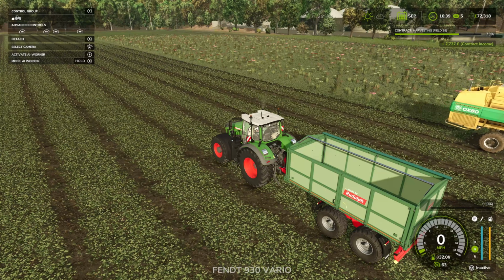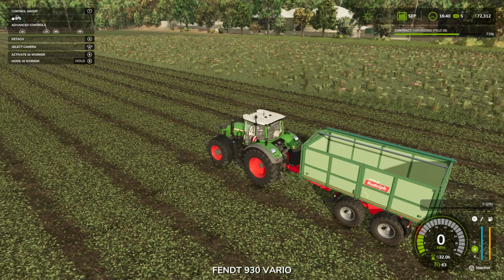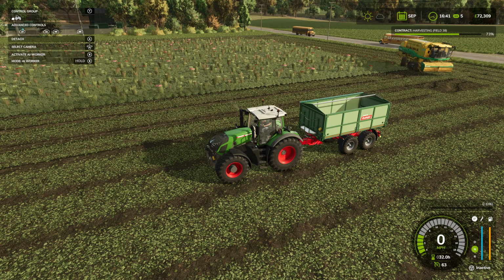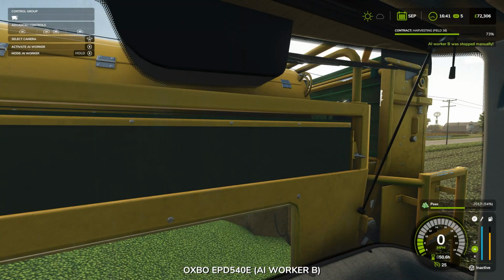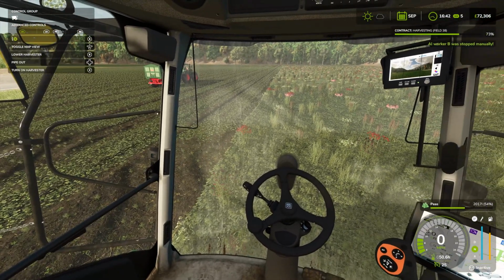This big field of peas is quite a good reward money, actually, 10,900. And they're only charging me 959 to lease the equipment. And that includes the Oxbo, this Fendt, and a trailer, which I think is pretty decent. Now, I have had an employee on this for most of the time. But I thought maybe me and you and the whole crew can sit down and have a little play ourselves. So let's turn it on.